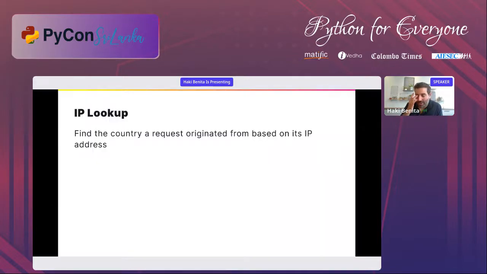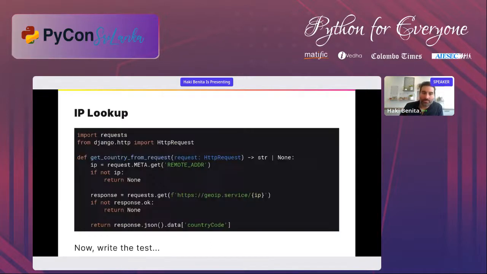Let's say that you want to integrate some IP lookup into your system. You want to find the country where a request originated from based on its IP address. Maybe you want to adjust the price. Maybe you want to log. Maybe you need to do that for security purposes. I don't know.